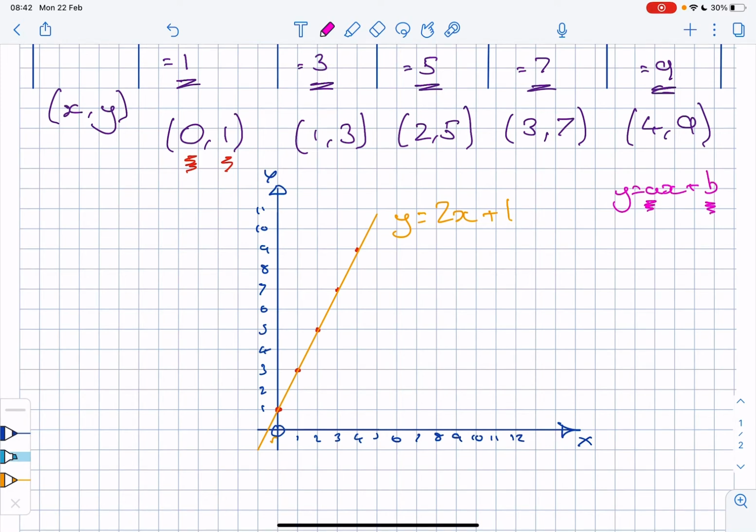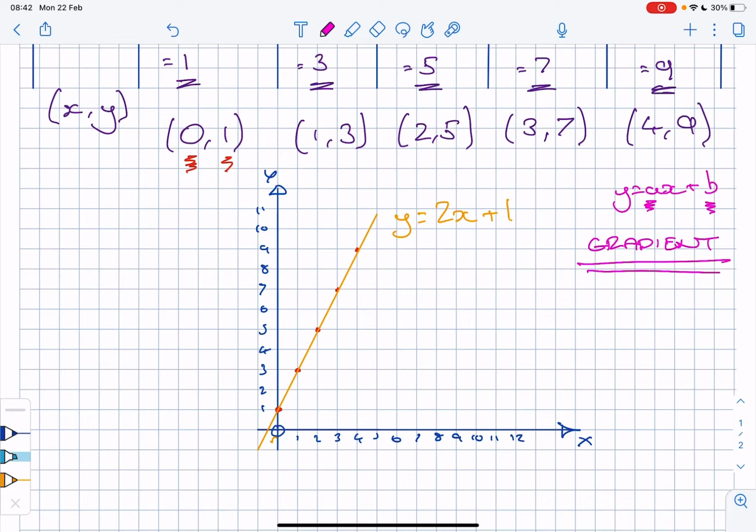Every equation will have a y and an x. So the bits that we change are going to be this a and the b value, and they're important, and they actually tell us something about this line, okay? And there's two things that we look for when we're drawing a line. So the first one is gradient, okay? And that's what we've been looking at, and we're going to tie this in, so I want to know how gradient is relative to this.